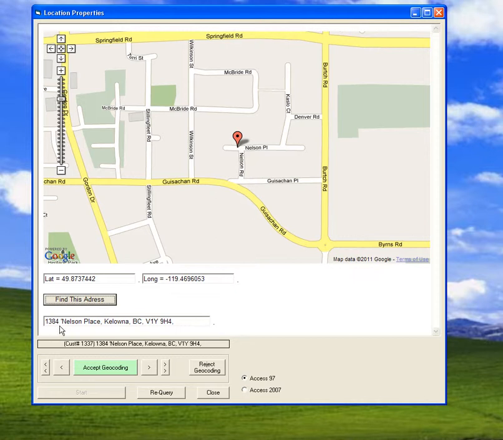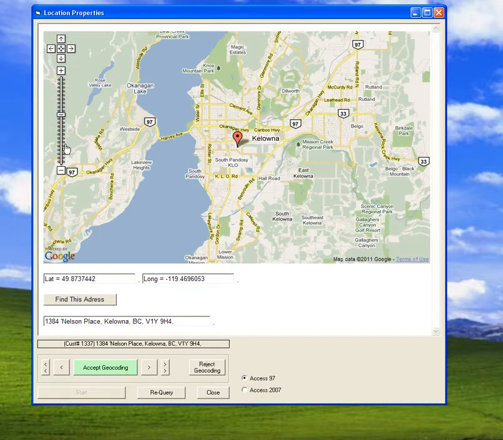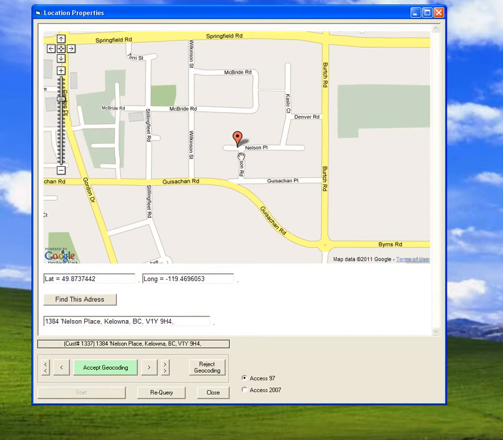We can see that Nelson Place in Kelowna is popping up here, and if we zoom out, we can see, yes, it is in Kelowna. We can actually see the reason why it's not routing: it has just a tiny little apostrophe before Nelson Place, so just a typo. But that completely screws up the routing, so my routing table will need a special case for this. It may end up being easier for you to just delete the little apostrophe in front of Nelson Place and it'll get routed, but in any event, it's kind of a bad example.